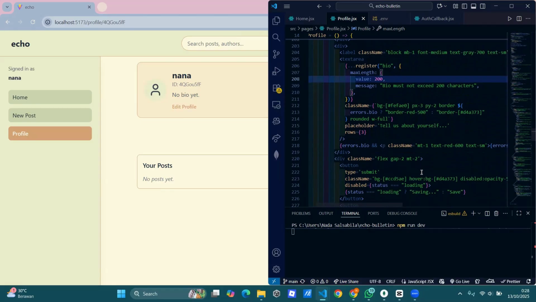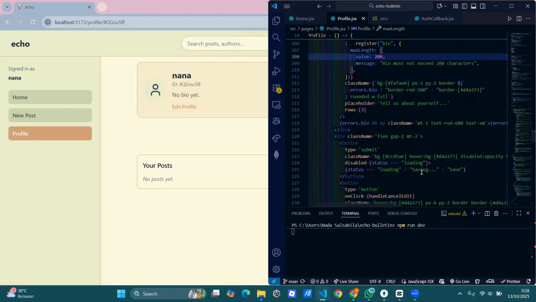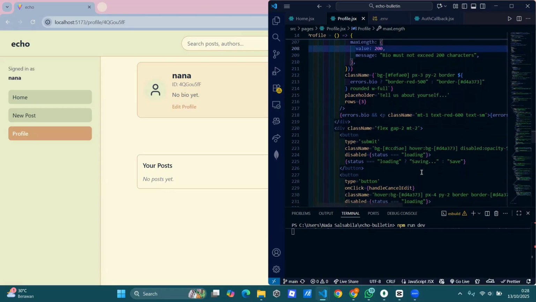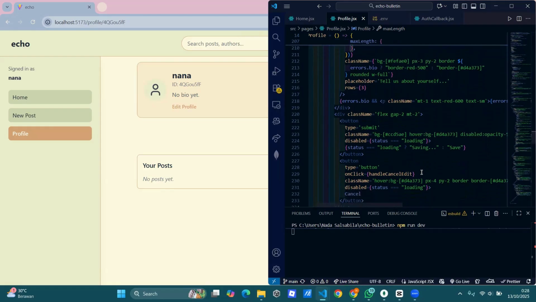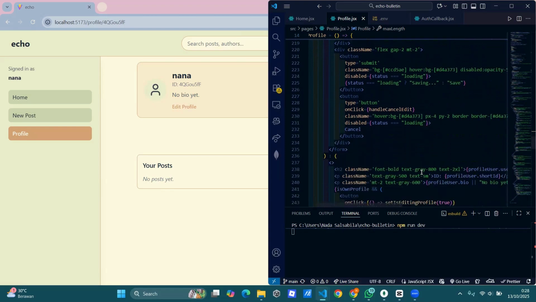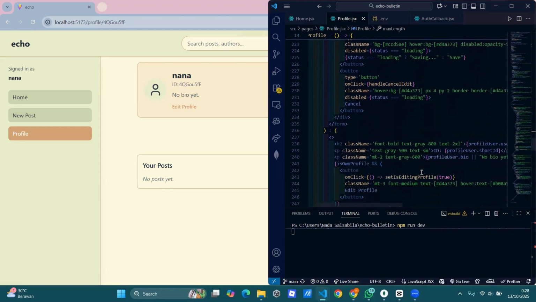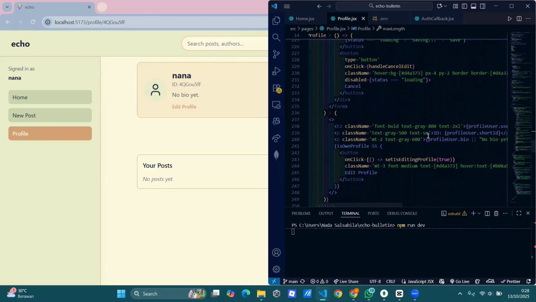The tab system organizes content into posts and comments, each with their own loading state and empty message. Multiple useEffect hooks ensure proper data synchronization, fetching profile data, posts, and comments when needed.